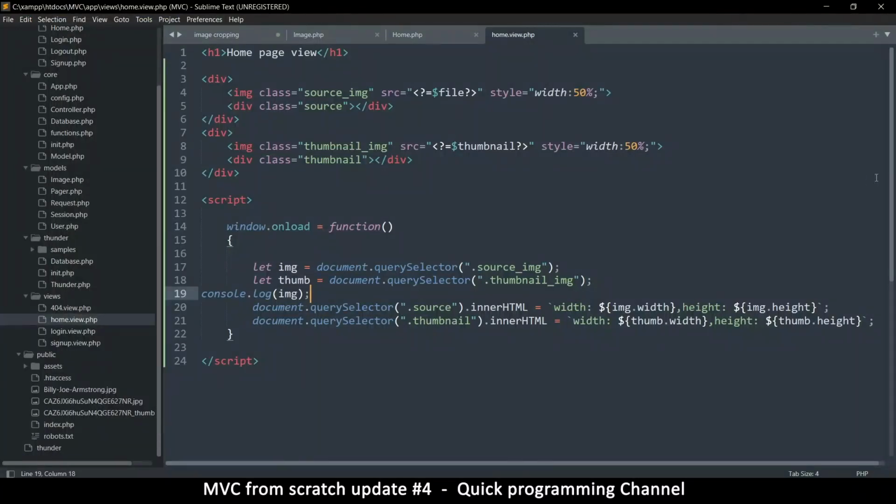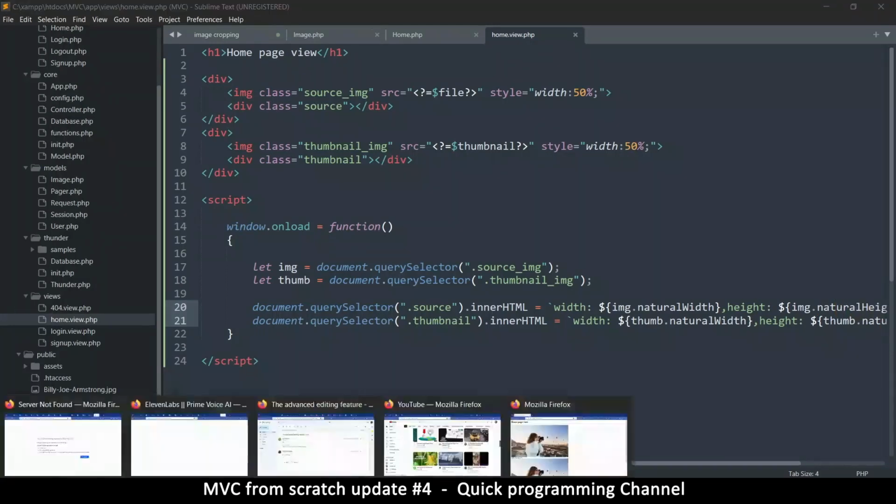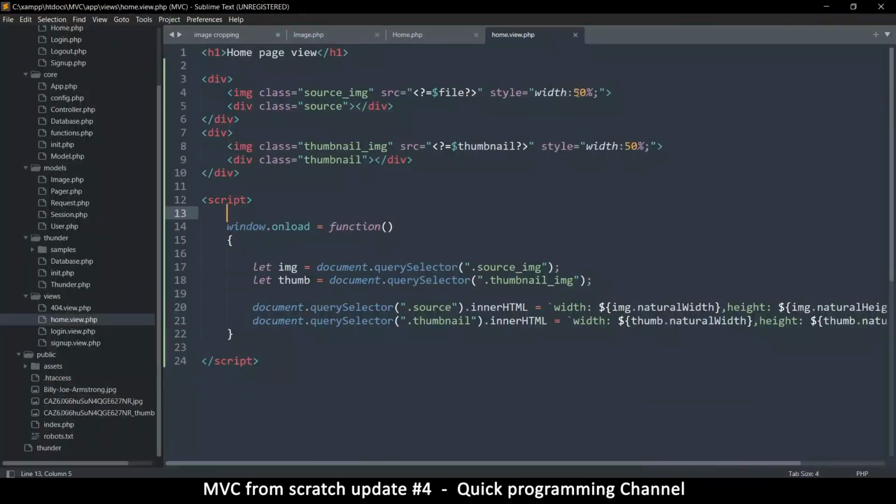So found it. That's what I do when I forget stuff. I just check the object. It usually has that information in there. So let's use natural here. Natural width, capitalized there, and then natural height, like that. Okay, great. So regardless how they look, we're gonna have what we want. So then I can reduce them even further.